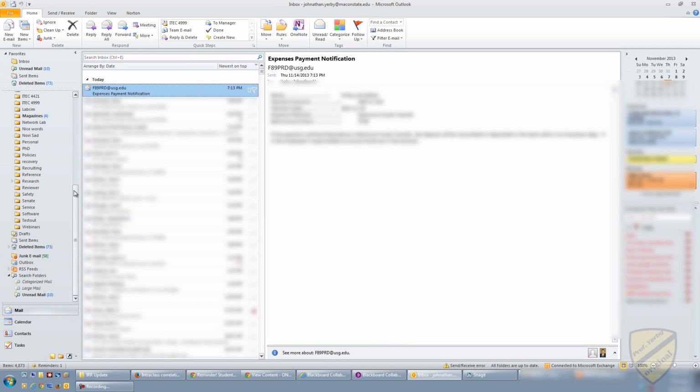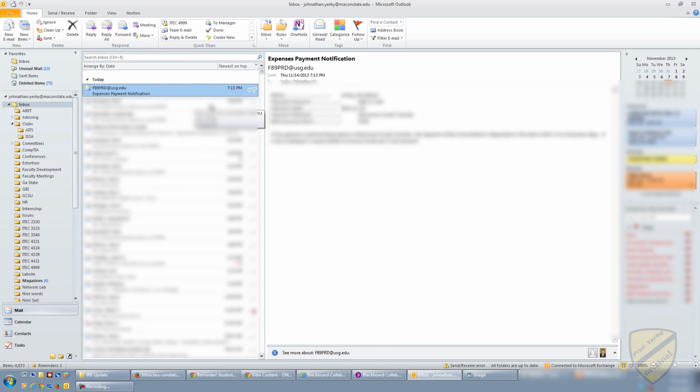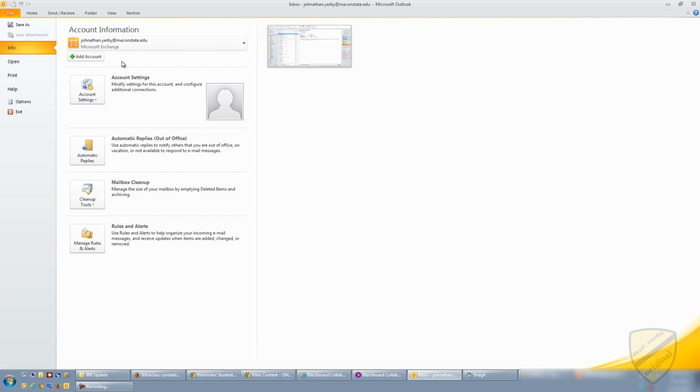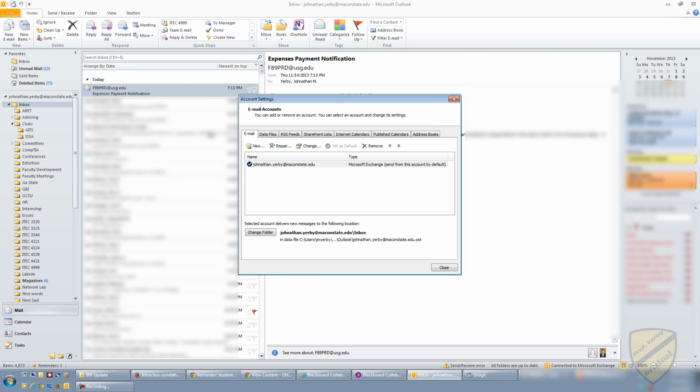Outlook is an email client made by Microsoft, and it'll probably be the most popular type of email investigation you're doing, followed closely by webmail. The thing you need to know is how Outlook stores data files. There are two main types of files. I think I'm using the 2010 version of Outlook here, but you can go into your account settings, and there are two different ways files are typically stored. You can see it's either a Microsoft Exchange file, and those will be OST files right here.